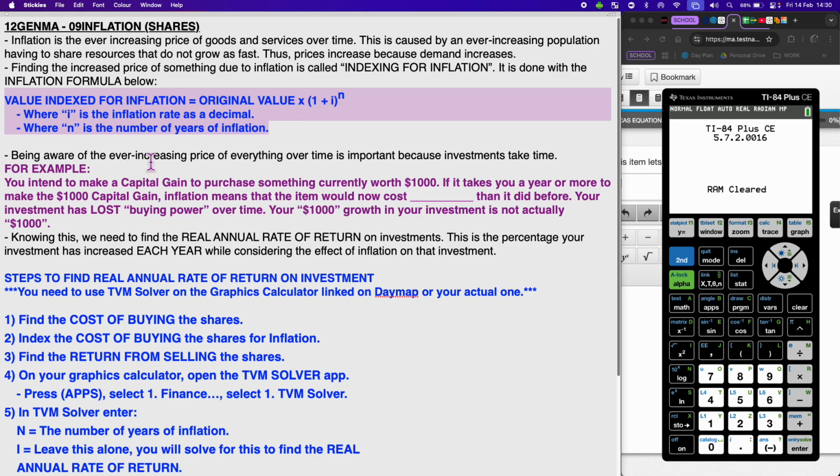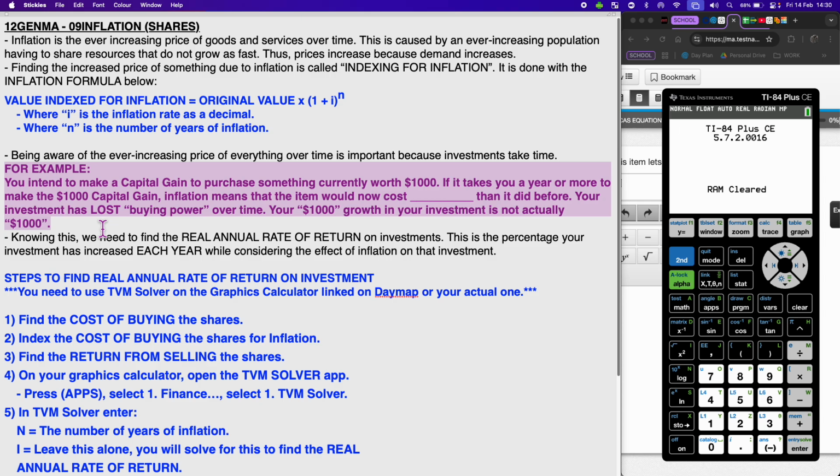Why is it important to consider the effect of inflation? You don't need to get this in purple. I just made it purple to separate it out a little bit. Yes? Because of inflation, prices rise. If you don't factor in for inflation, your investment is going to be worth less than it actually is. Yeah, that's basically what I've tried to set up there.